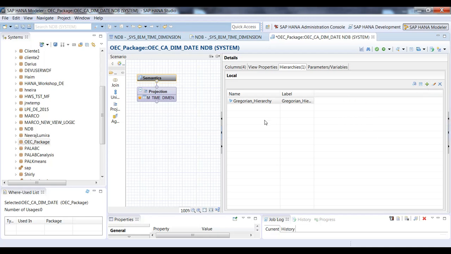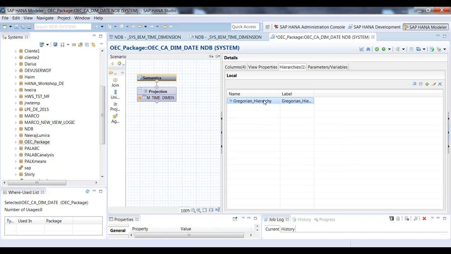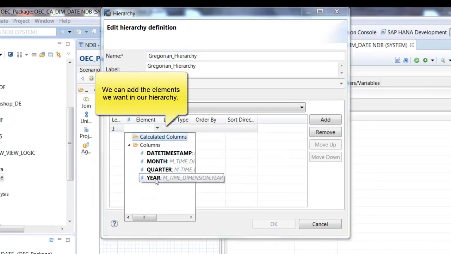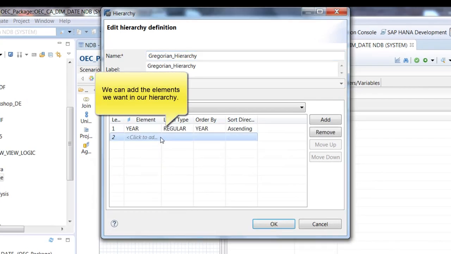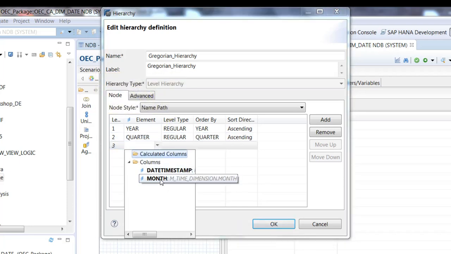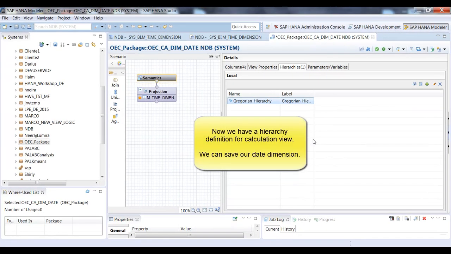For this case, because we have added the calculation view with subtype time, an automatic hierarchy called Gregorian hierarchy has already been created. With a double click, we can jump into the hierarchy and add the elements. In this example, the root element is year, quarter, and month. Just click OK. Now we have a hierarchy definition for the calculation view.